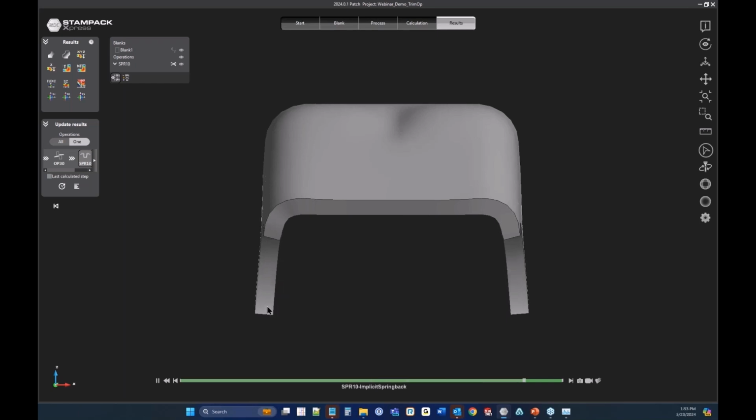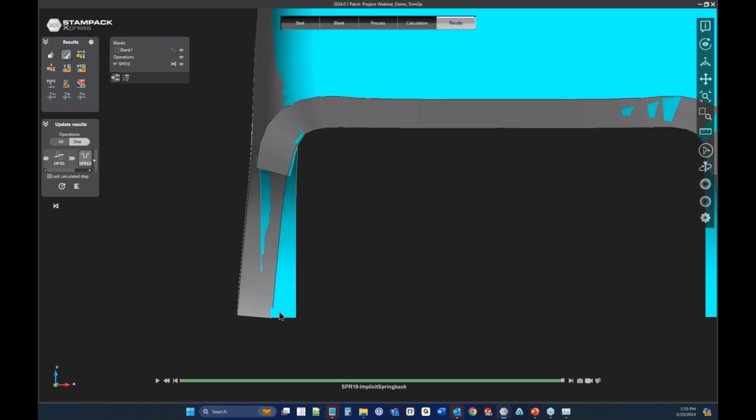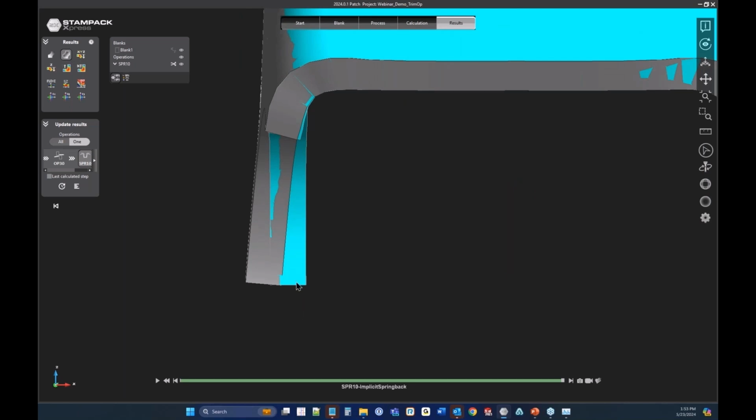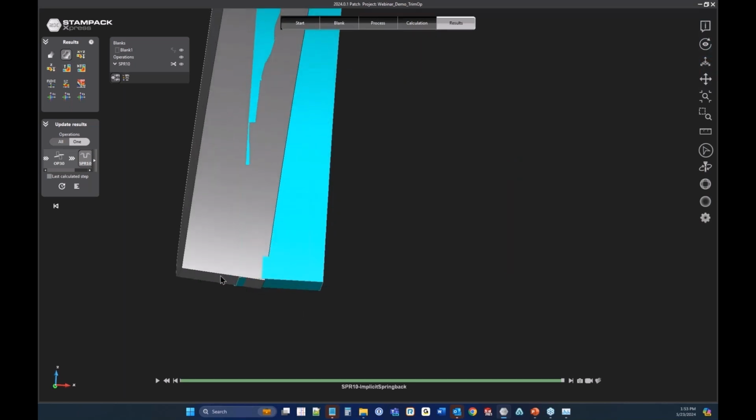our file springs back on these legs quite a bit more, and we only have that 10,000ths to work with. So let's take a look at what that looks like when we just compare it to the initial geometry. And yeah, those legs are almost moving an entire material thickness away.